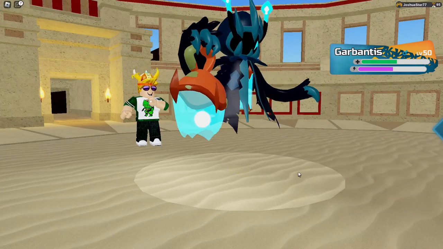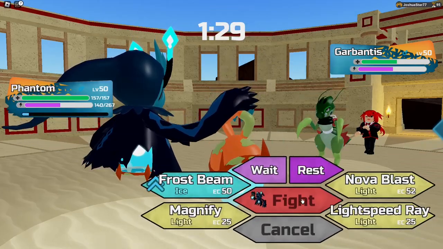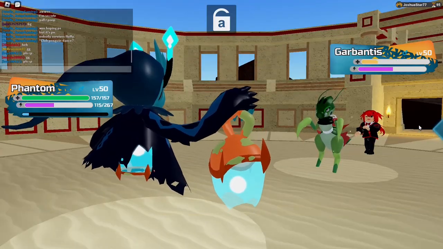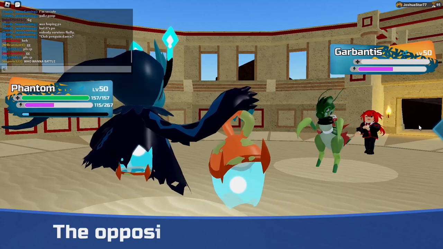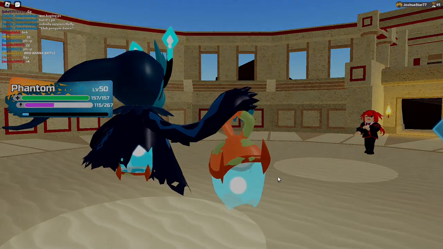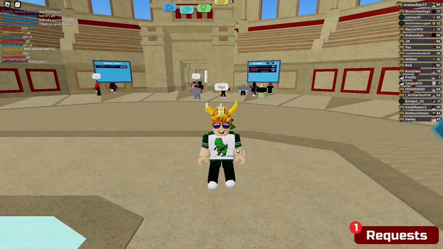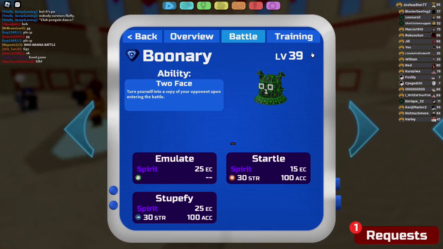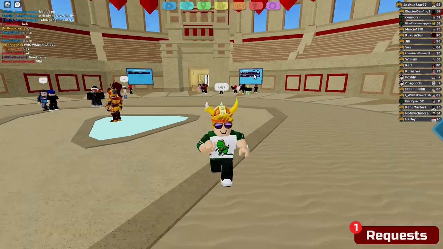Tyranix can win it from here. Tyranix will win it. I'll just go for Light Speed Ray, because again, not taking any risks. And that actually was a critical hit and took him out. So, yeah, we were able to win the last battle with Boonary being a massive impact. The second battle didn't go well, but Boonary is definitely pretty good. If you use it right, and it's pretty easy to use.